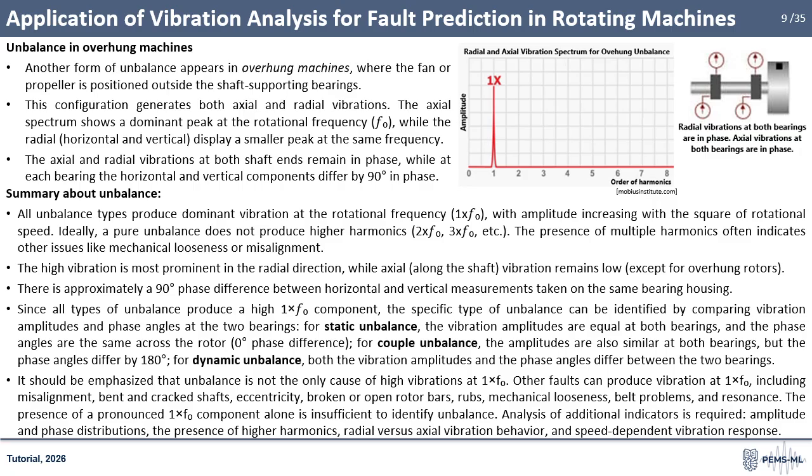It is important to note that imbalance is not the only cause of vibration at the shaft rotational frequency. Faults such as misalignment, bent or cracked shafts, eccentricity, rotor bar defects, rubs, belt problems, mechanical looseness, and resonance can produce similar effects. Therefore, reliable diagnosis requires additional indicators, including phase relationships, amplitude distribution between bearings, harmonic content, vibration direction, and speed-dependent behavior.